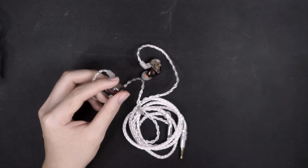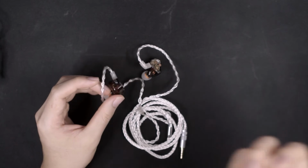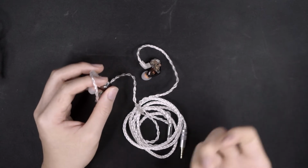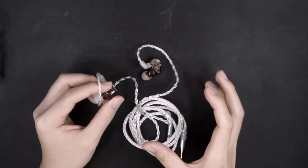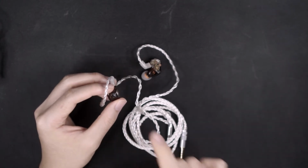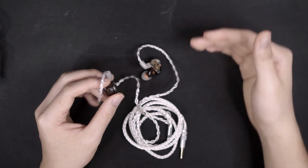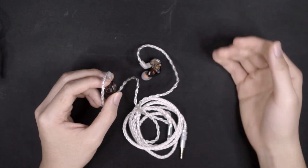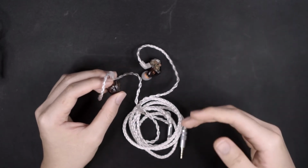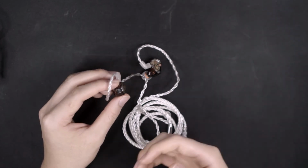There seems to be a general trend on the treble of all of these models from 4Acoustic, that they have this BA timbre and just this crunch in them, which again causes sibilance, and generally I'm not a huge fan of the treble of all of these. But again, the 8 pluses have a number 2 switch, which reduces the treble quantity, and when you turn that switch on, that issue reduces quite significantly, and it also reduces the quantity significantly, because it is as emphasized as its other siblings. It has quite a lot of emphasized treble in stock configuration, but when you turn that off, it just becomes a more neutral presentation.